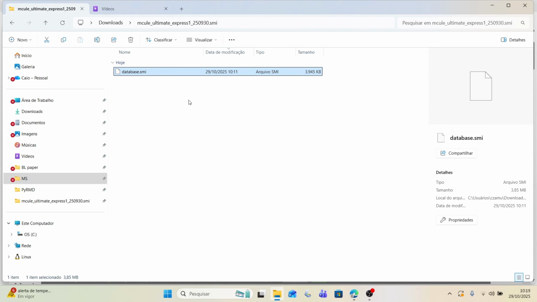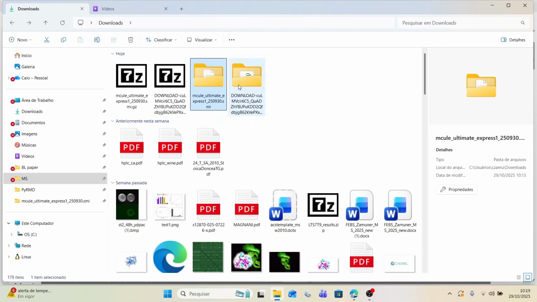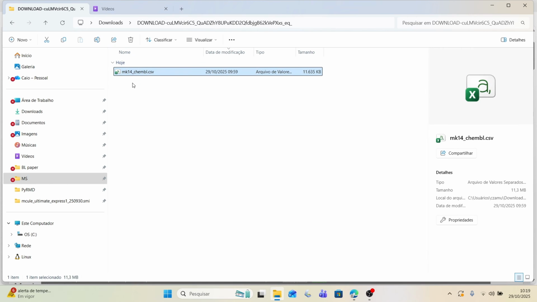So, okay, we now have the screening file and our dataset to train and select the active and inactive compounds. It's okay for PyRMD to work, and then let's go use PyRMD.